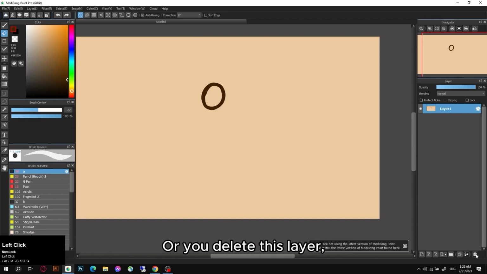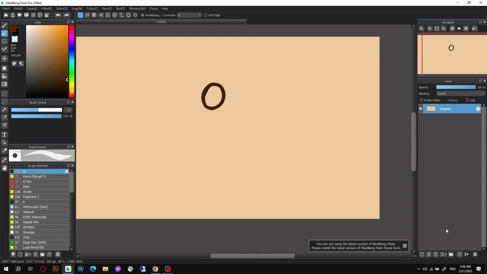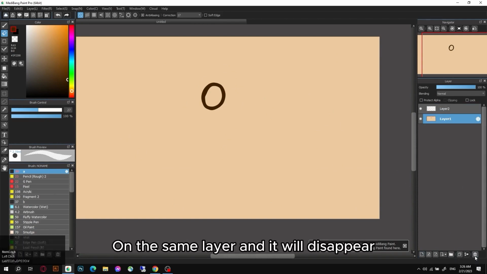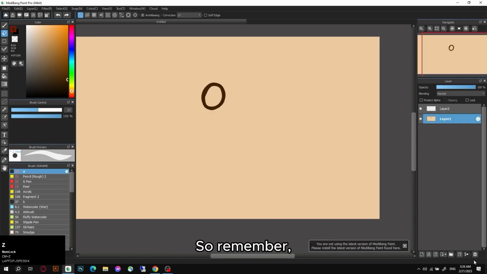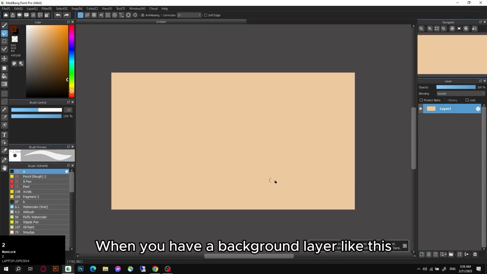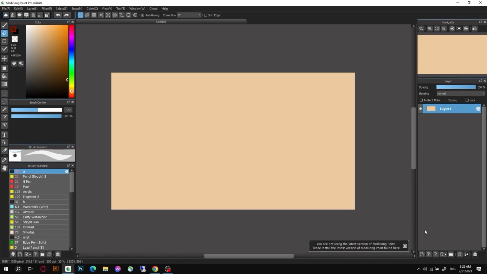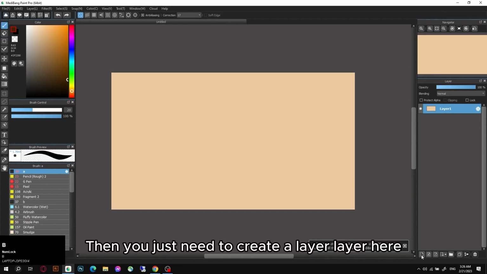Or you delete this layer, you just want to delete the color layer, but accidentally you draw them together on the same layer and it will disappear. So remember, when you have a background layer like this, and you want to draw something that's easy to edit, as well as move it, erase it easily, then you just need to create a layer here.